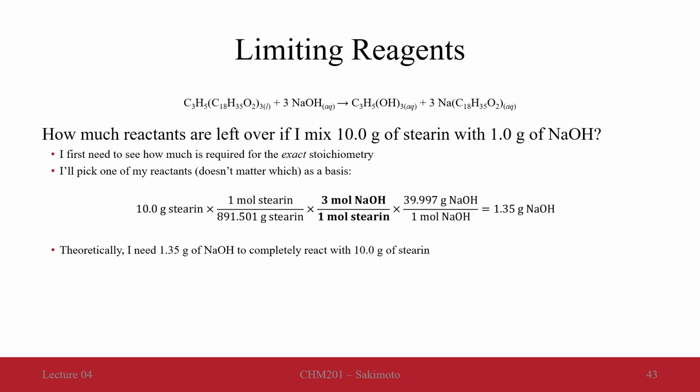So let's say I start with my 10 grams of stearin. Let's assume all of my stearin gets reacted. Let's assume stearin is my limiting reagent. For that, I can convert my grams of stearin to the equivalent moles of stearin. I know that for every mole of stearin, I require 3 moles of sodium hydroxide to react with. So I'll multiply by this 3-to-1 ratio, and I'll convert that back into grams of sodium hydroxide. And I see from this calculation that my 10 grams of stearin would require 1.35 grams of sodium hydroxide to completely react and get rid of all that stearin.